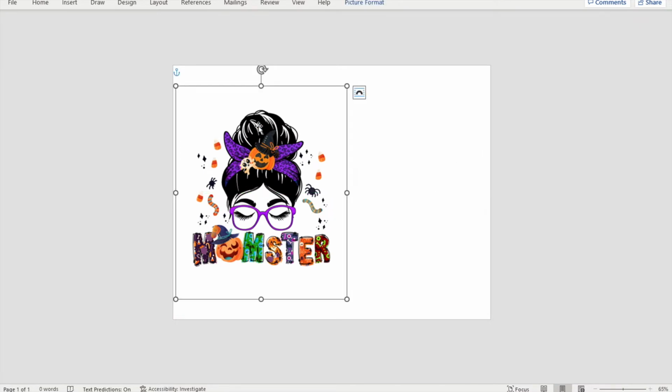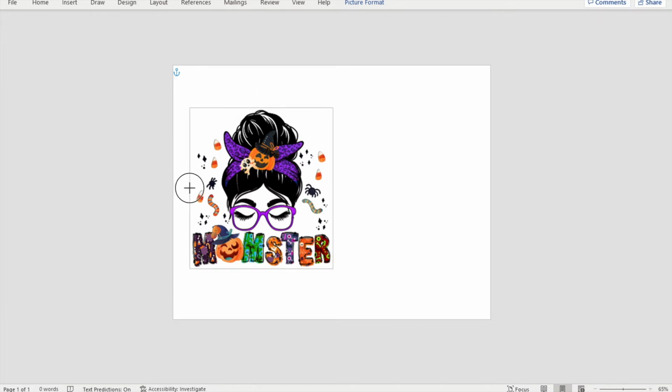And the next thing I do, not all images need this, but some of the ones I get do. Right here, there's a lot of white space. So if I made her 8.5 by 11, the 8.5 by 11 dimensions would be by this line margin, not the actual image itself. So I like to go and crop her so that I get as close to my image as possible. That will give you the most bang for your buck, in my opinion. So there she goes. Now, when she's bigger, we don't have any problems.